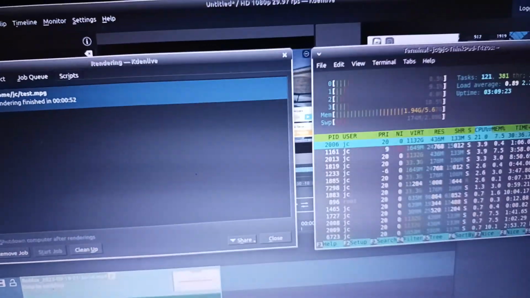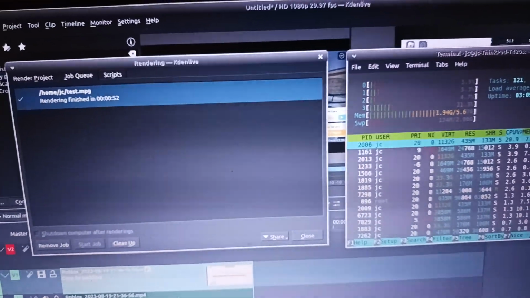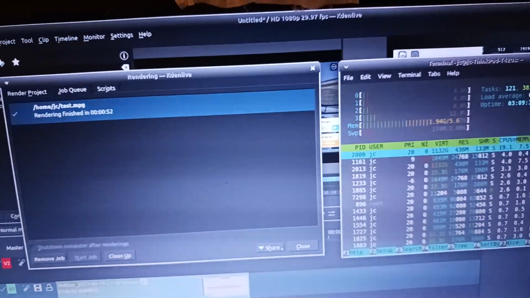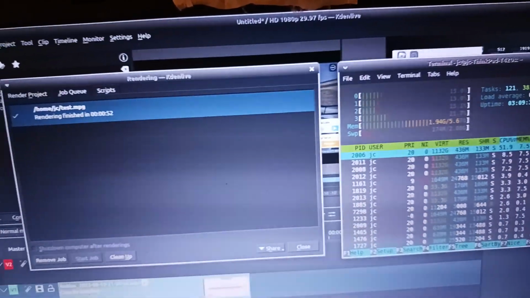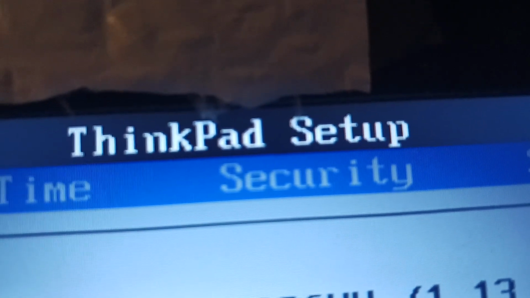So I'm gonna first restart everything, and then I'm going to go into BIOS to check something. Okay, I got into the BIOS, but I don't think it's giving me the information I specifically want about my computer. So I think I might have to open up and show the actual sticks of RAM.